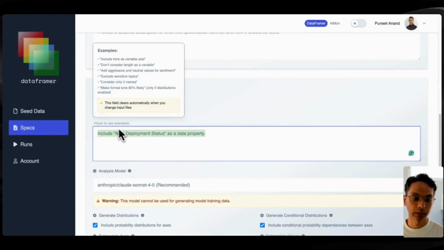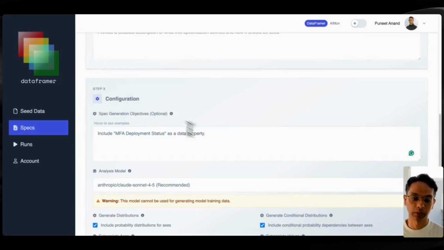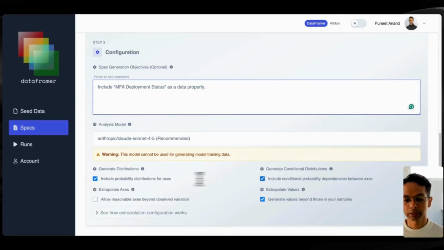We can say all the includes, and we can also mention all the excludes. So for example, here, exclude sensitive topic as an example, include tone as a variable axis as an example, and so on and so forth. There are some very helpful and handy configuration options here. This one tells DataFramer that you would like to generate a probability distribution for various data properties.